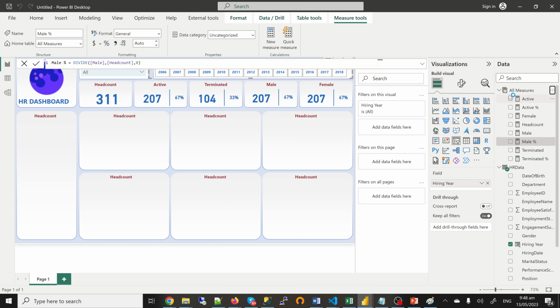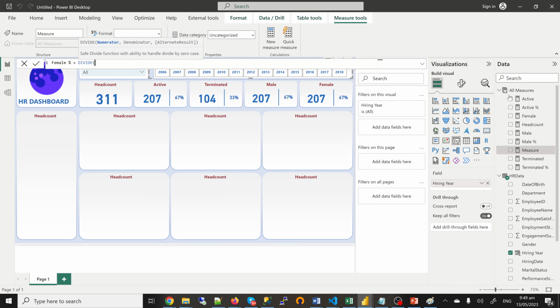New measure, female percentage. Okay, so female percentage equal to divide female head count, default 0. Good.